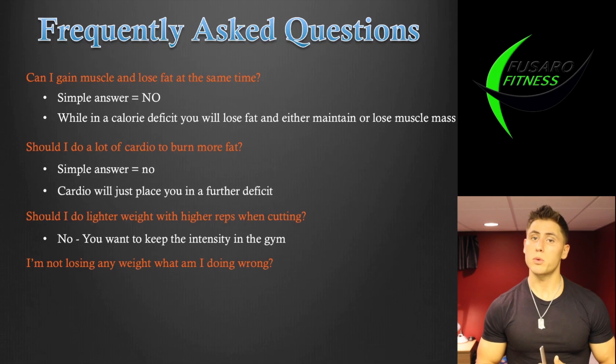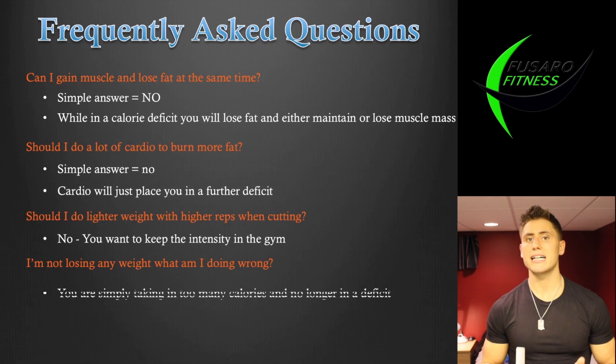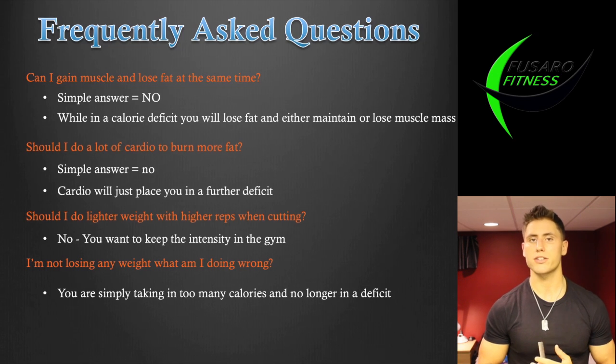Question, I'm not losing any weight. What am I doing wrong? You're simply not in a deficit, and this could be caused by you not tracking your macros accurately.